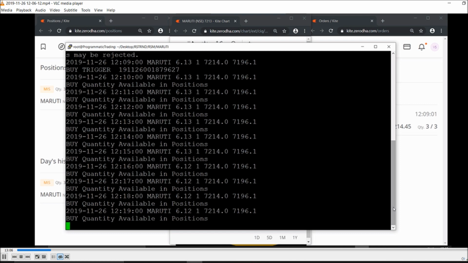And if you are not aware what brick size to put here, here I am utilizing Maruti with 3 rupees. I just showcase how exactly the buy and sell is going on. But in your case, you can put an ATR value, so automatically it is calculated how much the brick size should be. At the same time, if you set this up in a VPS, with a screen running, it can be easily maintained. Your portfolio management for the intraday will be carried out very easily.